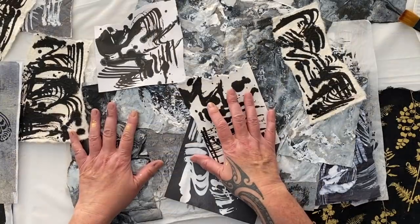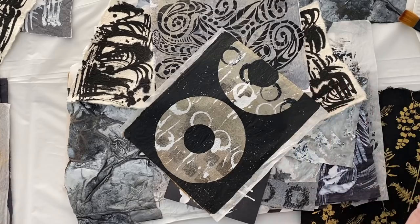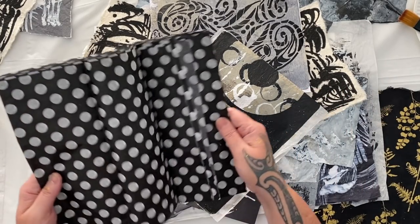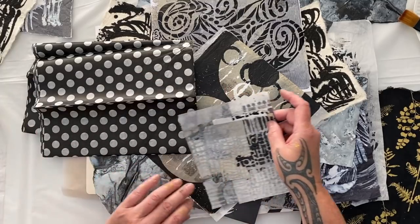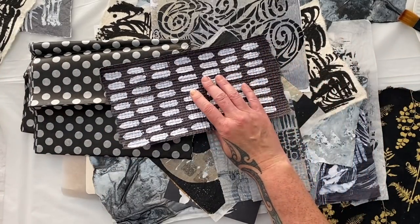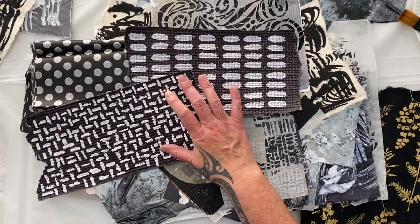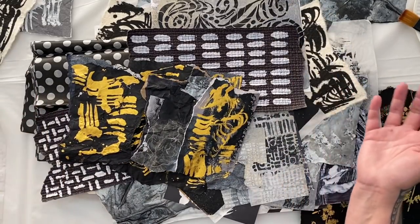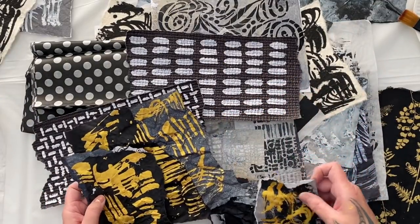Okay, so as you can see, I have an abundance of beautiful prints and I've pulled them out of my drawers and my cupboards, so it's going to be endless. I also have some fabulous tissue that we can use because it's the right colors. I have some other little bits and pieces, and then I have some very precise mark making. See, I can be neat. Look at me being all neat. So that's fabulous too. And then, of course, I did get a little dramatic throwing my fabulous gold ink around. How could I not? It's just too glamorous. I have to. So I have these pieces as well.